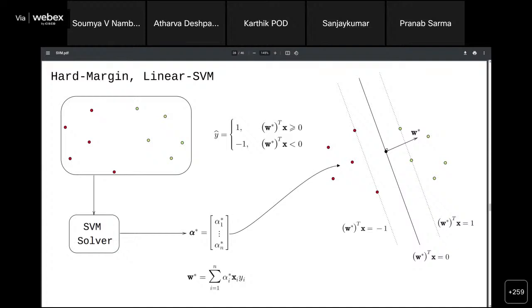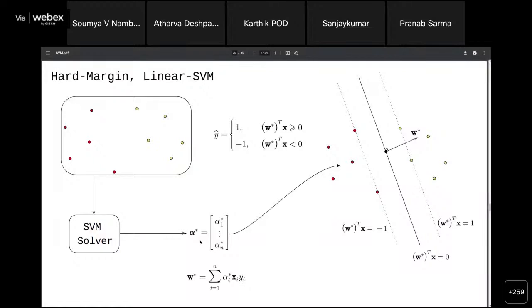So in your sklearn, all this happens internally. You do clf equal to SVM of whatever, and then clf.fit(X, y). All this happens in the background. This diagram just summarizes that whole process. You give a data set as input to your SVM solver, and then it solves a quadratic programming problem and returns your alpha star value.